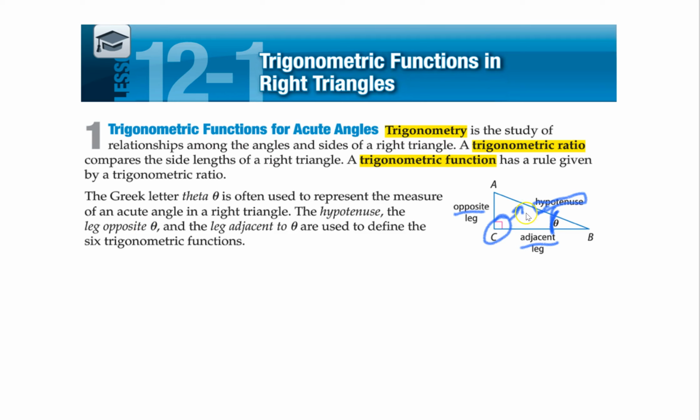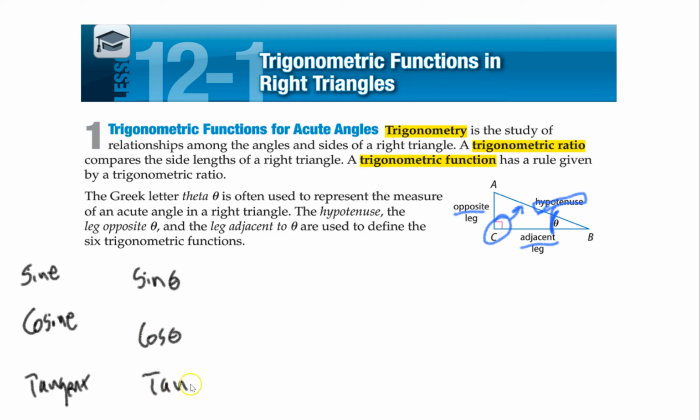Now that we know how to label the sides, the next thing we're going to do is talk about the ratio of the sides. How we talk about opposite over hypotenuse, opposite over adjacent. We call those our trig functions. There are 6 of them that we know. The first two are the most important, and that is sine, spelled like this, cosine, and tangent. The reason I write them out is because we rarely ever write them out, but I do want to show you that that's the way they're actually spelled. Sine, we write like this for short. It's not sin, it's sine. Cosine, we write like this for short. And tangent, we write as tan for short. So those are the first 3 trig functions we're going to focus on.